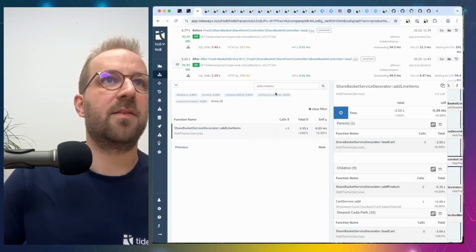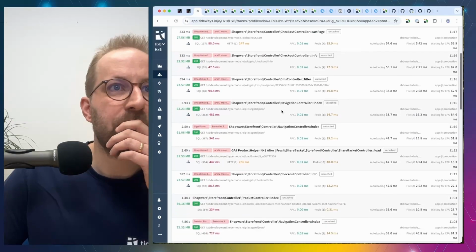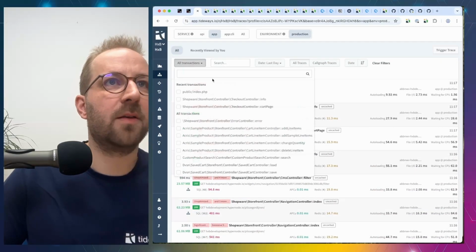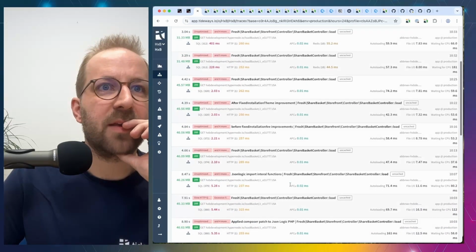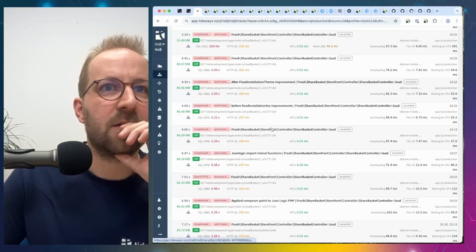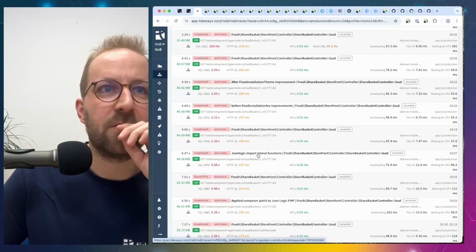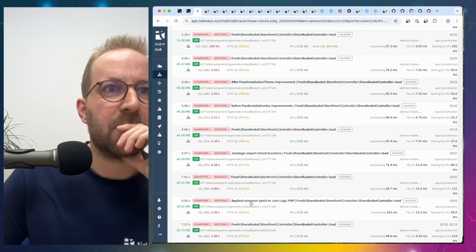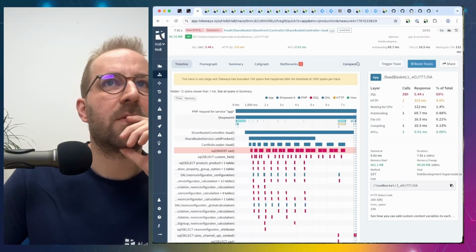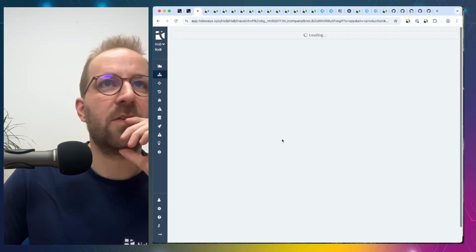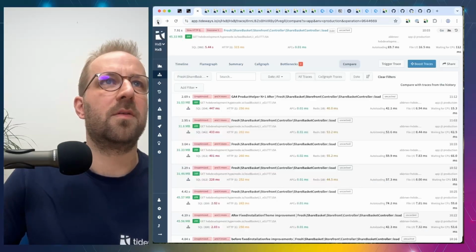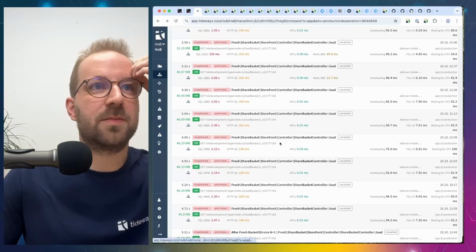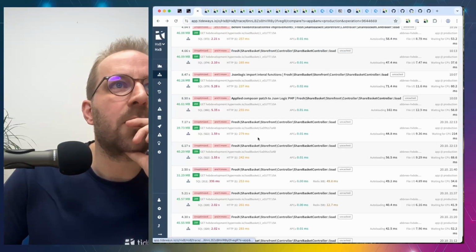So now again, let's see if we can find a trace. So let's filter down to only the basket, basket load traces. I think we named that one. Hopefully, yes. JSON logic internal functions. Import internal functions. We compared that to applied composer patch. So that to that. JSON logic import functions. We compare them. I hope this is the one, no, that one doesn't have a call graph. Ah, yes, it was for opcache reloading. So we need to compare it with this one.